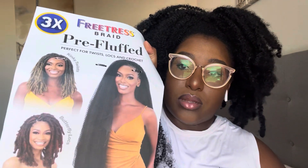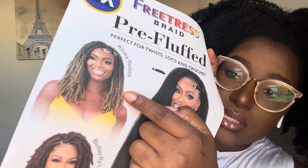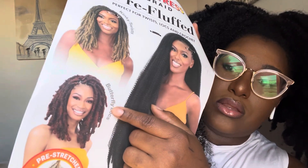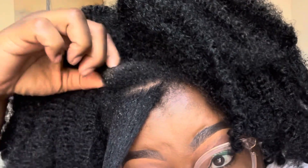If you want to see what it looks like before you buy it, you can wear it loose like the stock photo shows — mine is just shorter. You can also do the pinky twist style, and most people use this hair for the butterfly lock style. This is something that'll last you long term. I'm not lying about three months — honey, look at my braids, this hair has completely grown out.